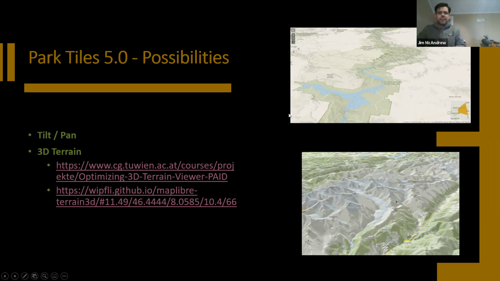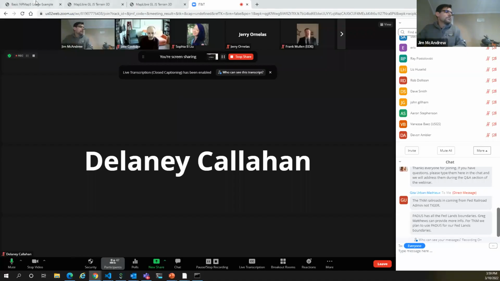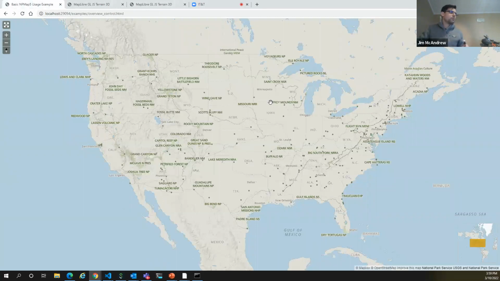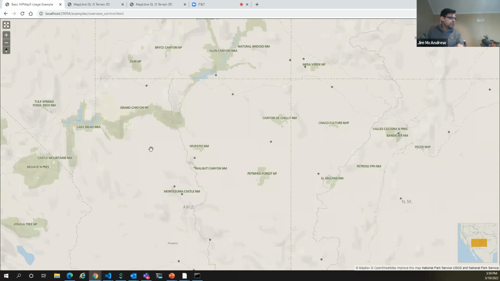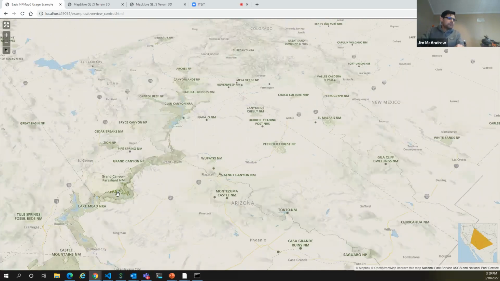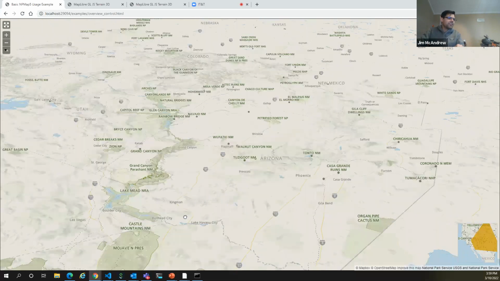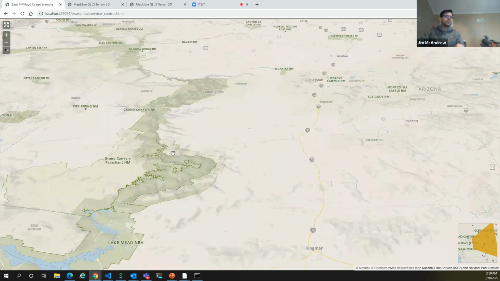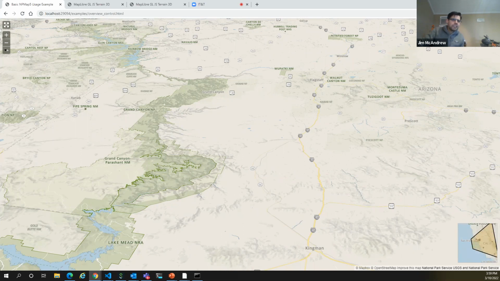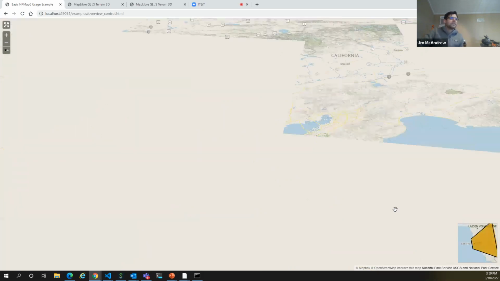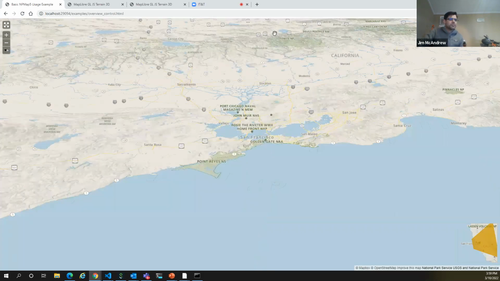I think that I can demo these a little bit, but let's see if I still have a screen up. Yeah. So this is the overview control demo here. And we've been working on this, and I don't know how to use this very well. There. We can tilt and pan our map. So like the Grand Canyon, it's a linear park and you can kind of see the whole thing. And this down in the corner shows you exactly what view you're looking at, and you can move it around. And so if you want to look from San Francisco and just look east, you can see Yosemite right there.